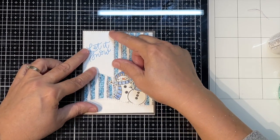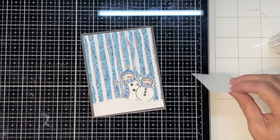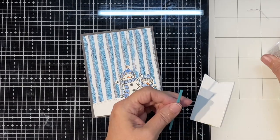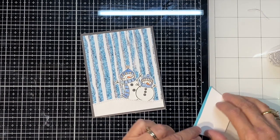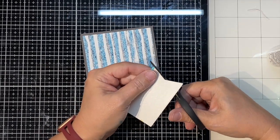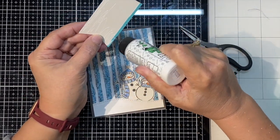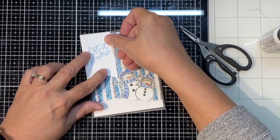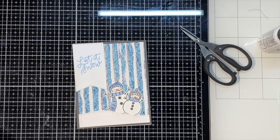And so I'm using this banner that I cut using Pink and Main banner dies. And I heat embossed Let It Snow using, I think it was a Peruvian blue from Nuvo. I probably should have written it down. But it's a blue embossing powder from Nuvo. And I'm just kind of propping it up on the edge there. Now, the reason I didn't want it touching the snowman's hat, and the reason I didn't make it shorter at the top was because this banner die has stitching all the way around, and I wanted to preserve that. I probably could have cut it down at the top, though, without really losing anything.